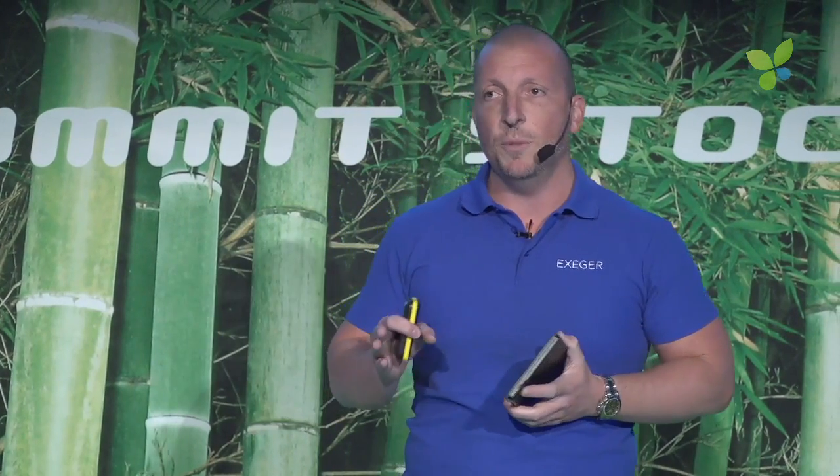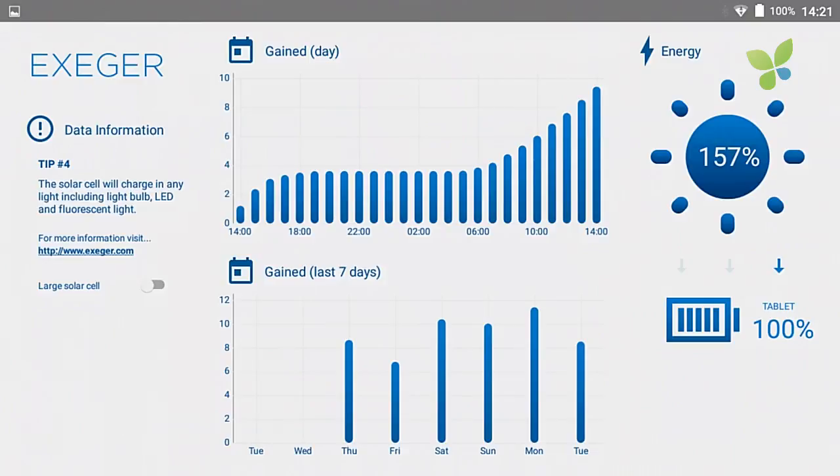If you put it a little bit closer to the window, it will also have eternal life — so always fully charged. You can just imagine what other products we can do. But in order for a new technology to really break through, we think it has to be combined with a change of behavior. So we have developed an app that allows you to see live how much you charge.